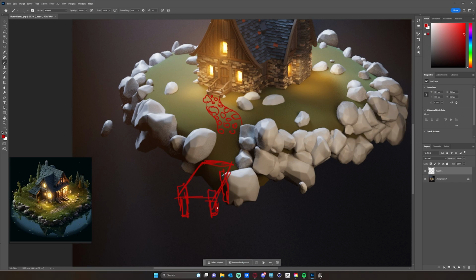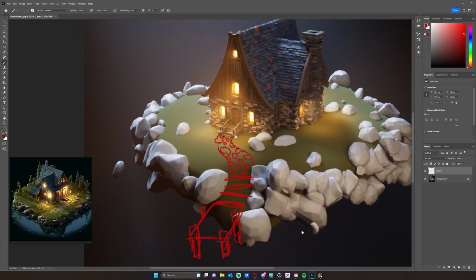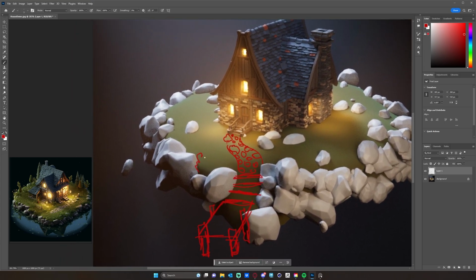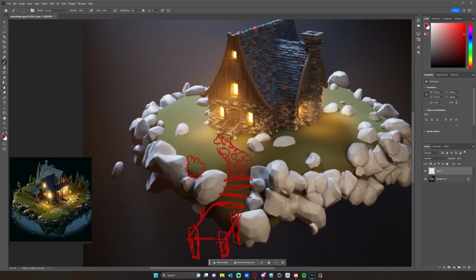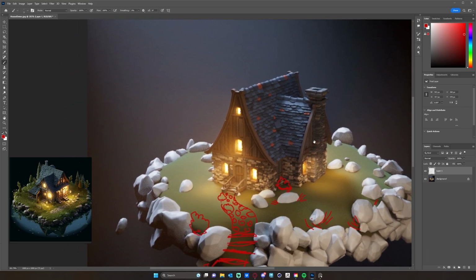So dock, maybe some stairs going down here. In certain areas, I could definitely add some bushes. We will have grass. That's probably one of the next big things we talk about, is the grass, but having some bushes and maybe little tufts of grass here and there coming out of the rocks. And some trees in the background.